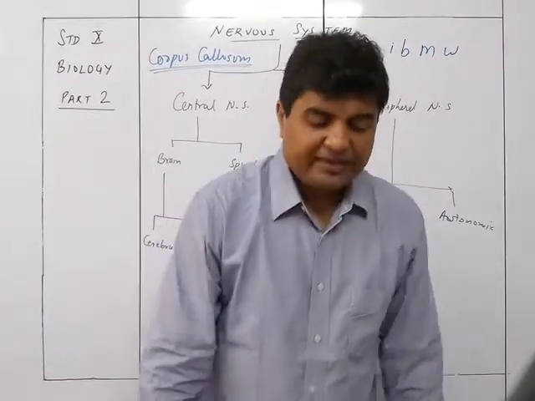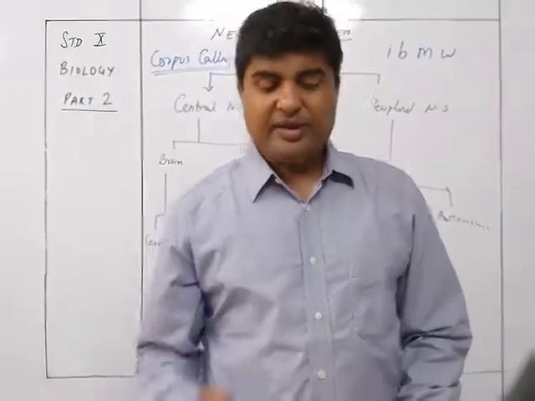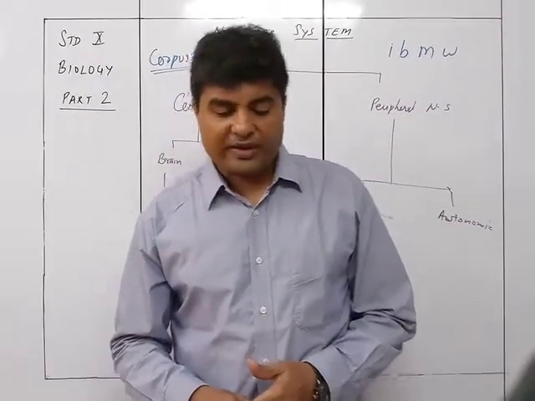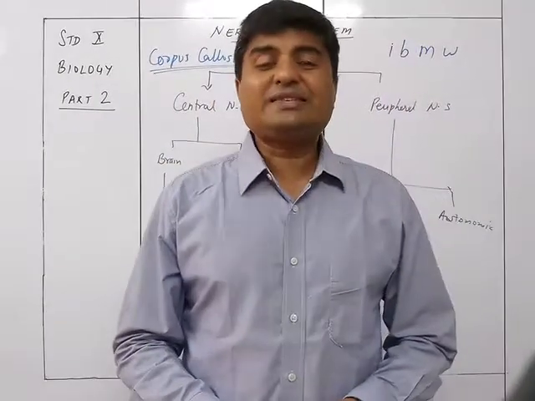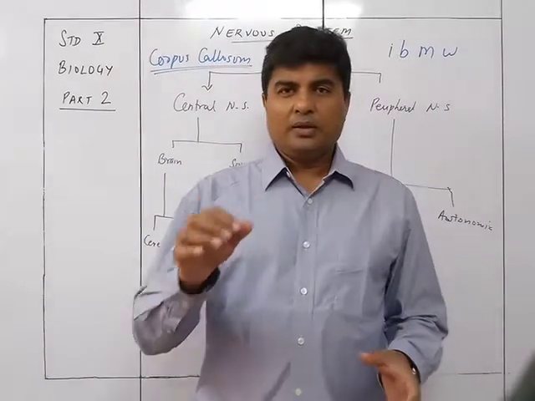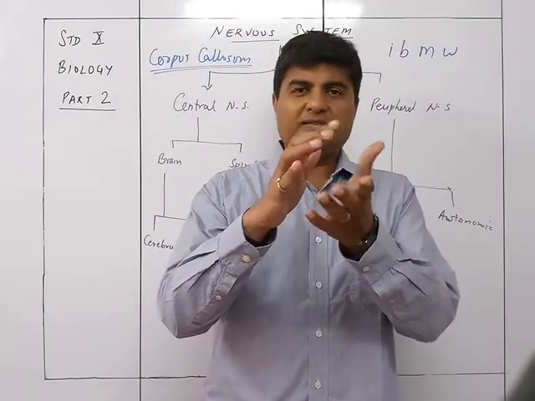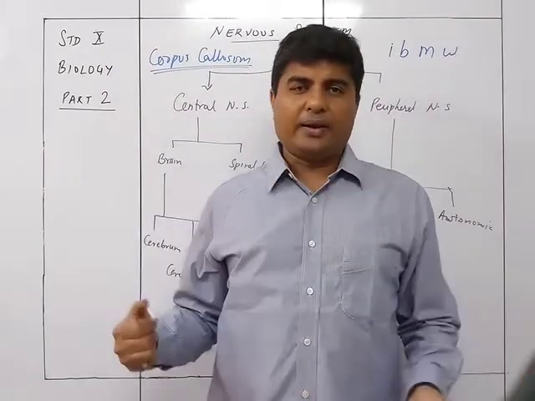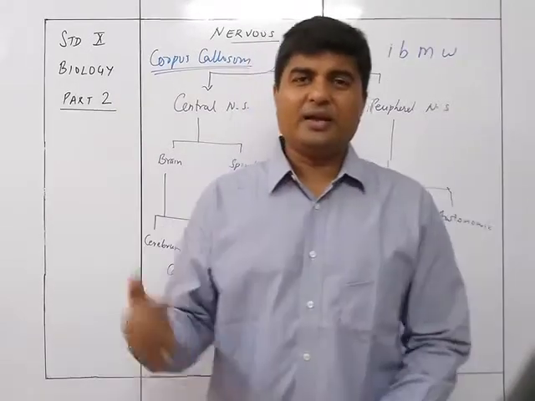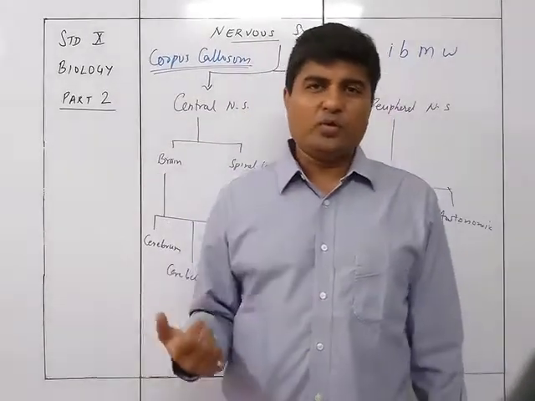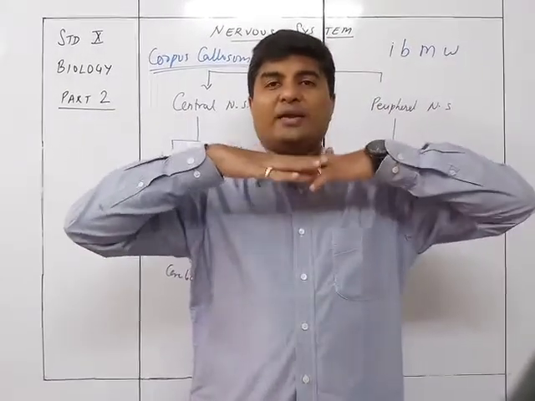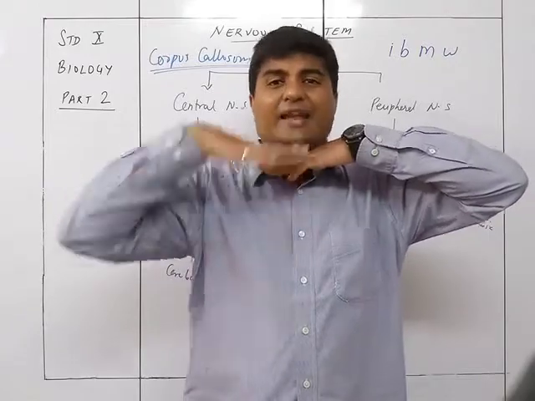Now we see the functions of the spinal cord. So there are three main functions of the spinal cord. First, the spinal cord is concerned with reflexes below the neck. Whatever reflexes we require. Here I touch something and it is hot, I withdraw my hand. I am standing over here and suddenly a nail pricks me, I withdraw my hand. Whatever I am going to have, the reflexes below the neck.